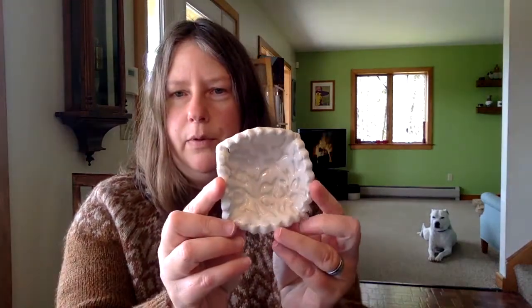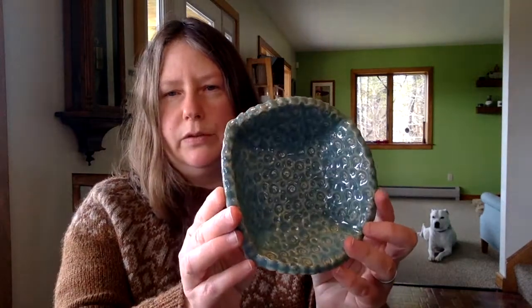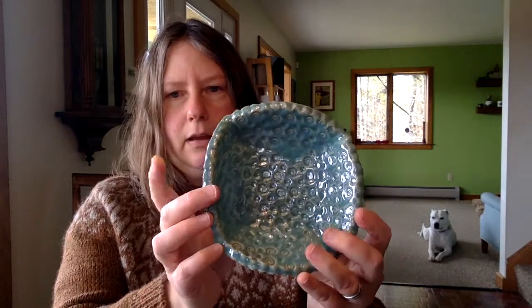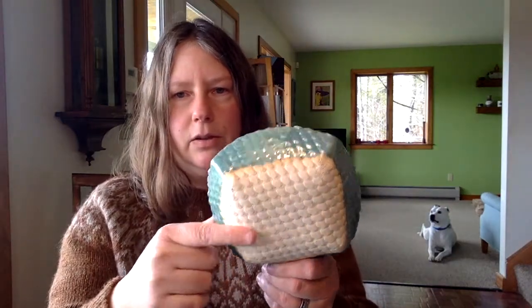This bowl has a stamp I rolled onto it — kind of a flower and leaf theme. I was going for an organic set with these nesting bowls. This one has swirls on a teal glaze — this is probably my single favorite piece for the color, the size, and the way the glaze turned out. On the back we have fish scales, which looks really great in the blue. I almost wish I'd put the fish scales on the inside and the swirls on the outside, but that's okay.